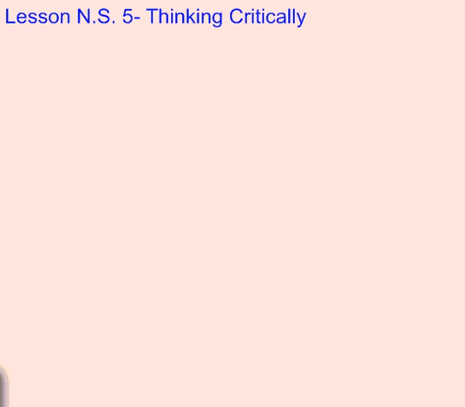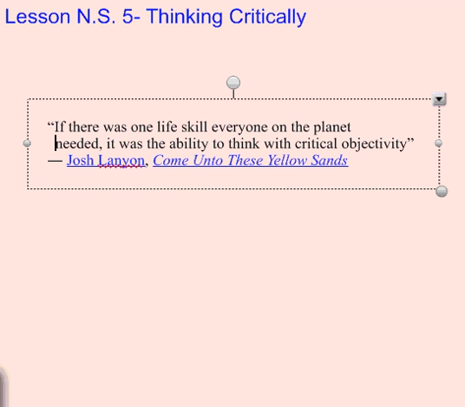Today we're going to be learning about critical thinking. Here's a good quote from Josh Lanyon, book Come Onto These Yellow Sands. If there was one life skill everyone on the planet needed, it was the ability to think with critical objectivity. That really sums up what we're going to be learning today.